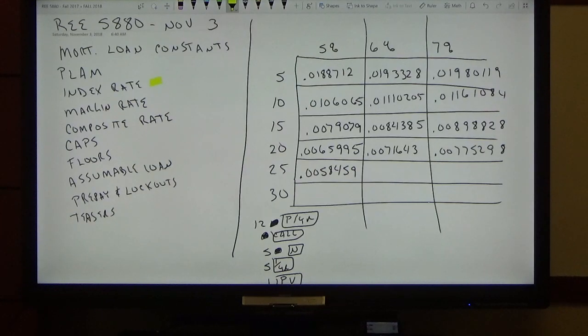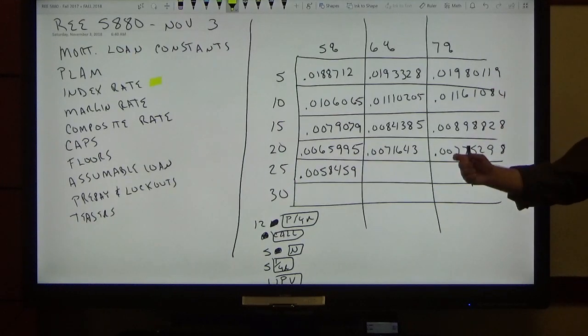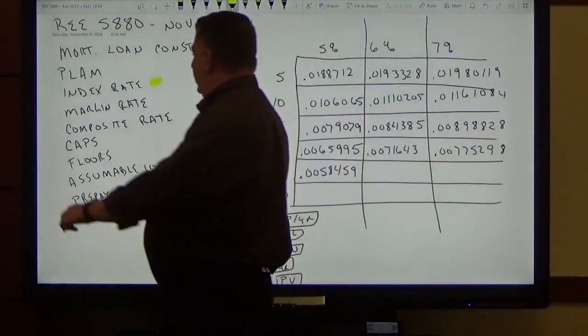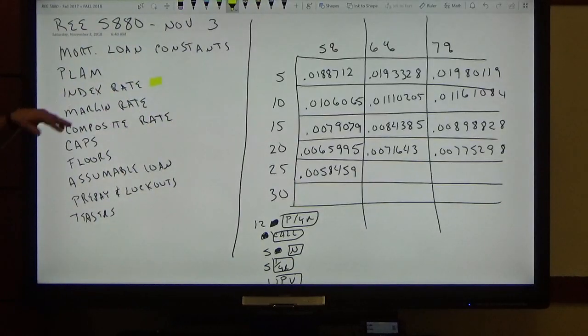So they've got to have some sort of consistent source for the index that they're going to be using internally as a bank. Does that make sense? On top of that, they simply add whatever their normal margin would be, depending on the risk profile of what they're lending on, or the rate of return they're giving for a deposit. Overall, that's the composite rate, everything combined.